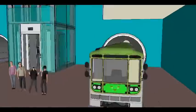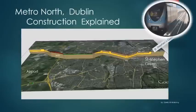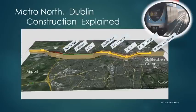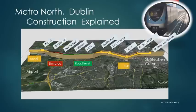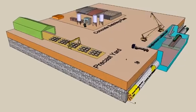This short film shows typical construction methods that were used to construct similar light rail systems. It is useful to see 3D visualizations and animations so the site team, emergency services, stakeholders and the public can get an understanding of the construction process and timeline.